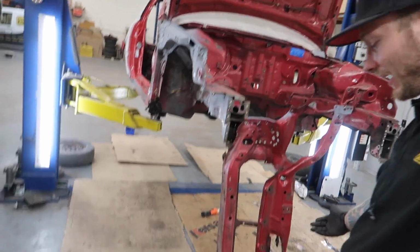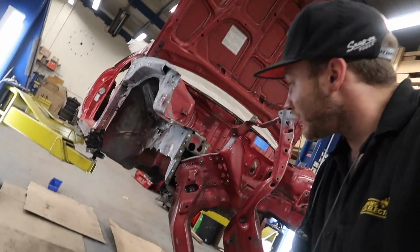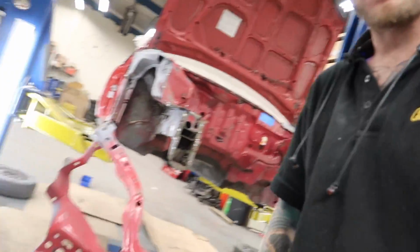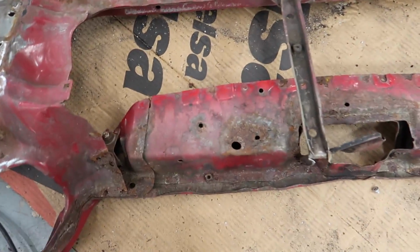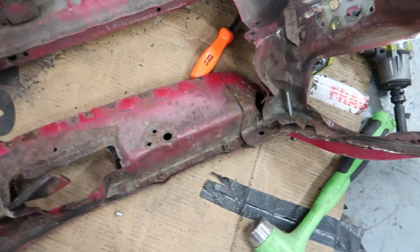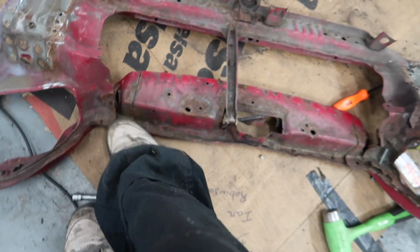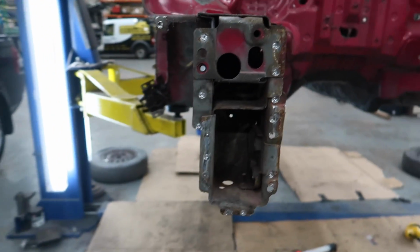So I thought I might as well just get the front off. And the thing is, I just saved the last bit for you, because I've not shown you really anything much. Oh, look at that, it was perfectly spun on. Look how bad that is. Like, even if this wasn't damaged, I'd replace it. That's where it's damaged. This little split. But even if it weren't damaged, oh my god, look at that.